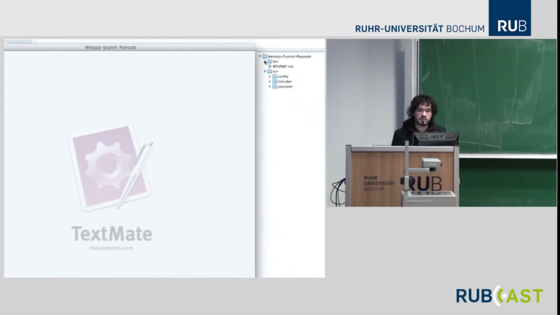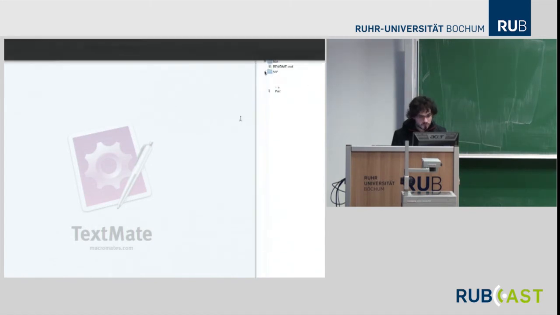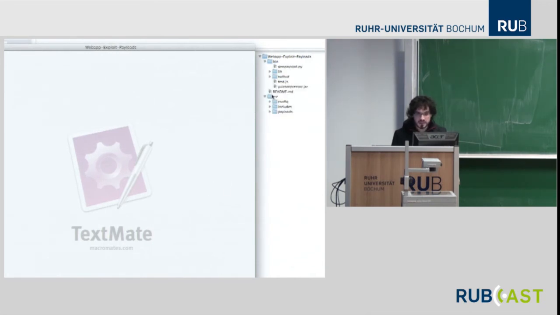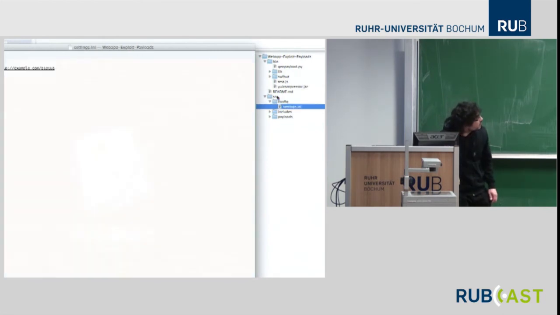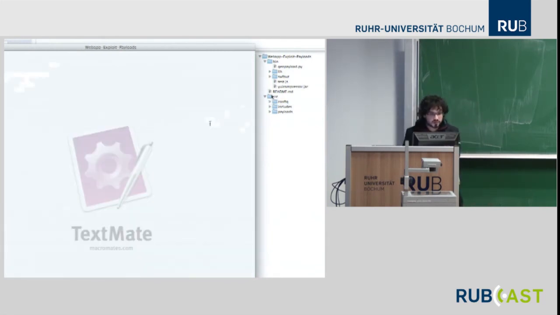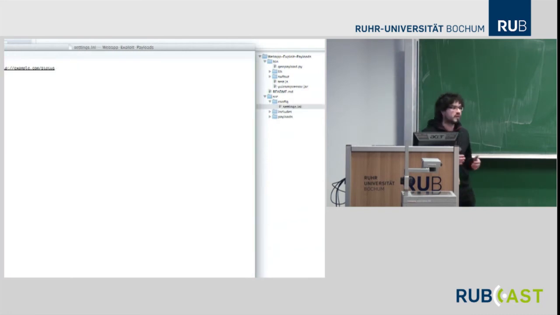So in bin, you get gen payload, and then in src, you have a general configuration where you can specify the status URL, which is a URL where you can send notifications to the attacker. It doesn't have to be specified if you don't feel like it. But it's good to know if the exploit worked or not and where it failed. So it sends some sort of debugging information to the attacker.